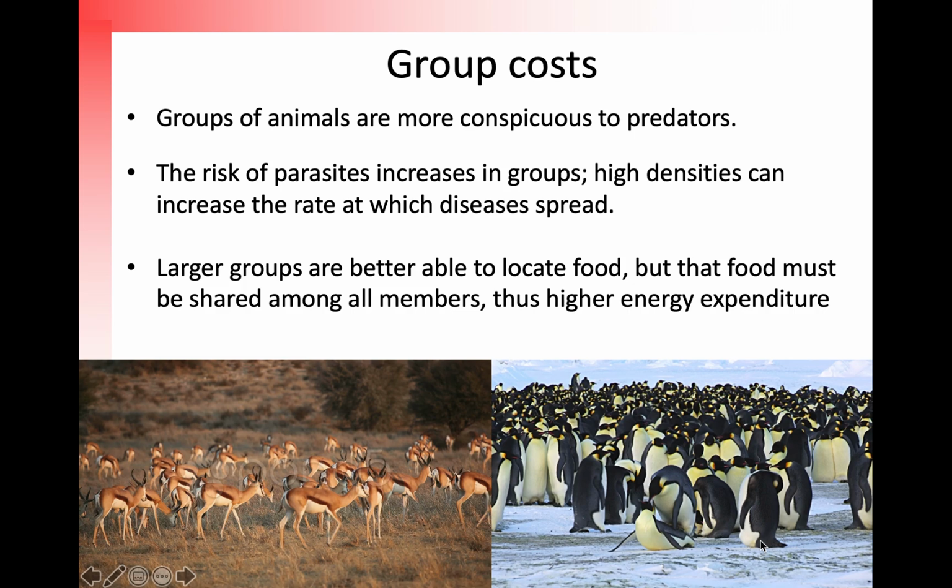Sometimes, even though the groups may be better at locating and capturing food, I wanted to mention that food has to be split up and shared by all the members, which can often cause conflict in groups. And it's typical that there will be fighting for resources between groups. And when that fighting is strong enough, that can potentially result in the evolution of a social hierarchy where you'll have an alpha member or several alpha members who are kind of in charge. And that dictates how the rest of the group kind of falls into place.